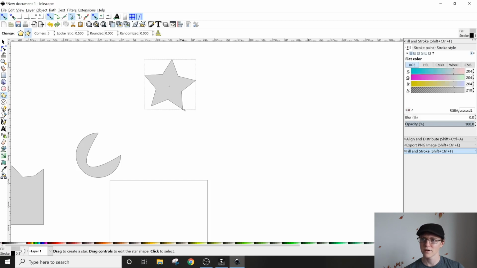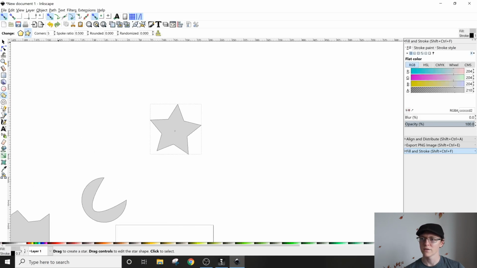So we'll let that go. And now you can increase and decrease the corners with the minimum being 3, I believe. So you make a triangle. You can go and add as many corners as you want to make some kind of crazy shape, if you're making a kaboom shape or whatever it is you're doing here.